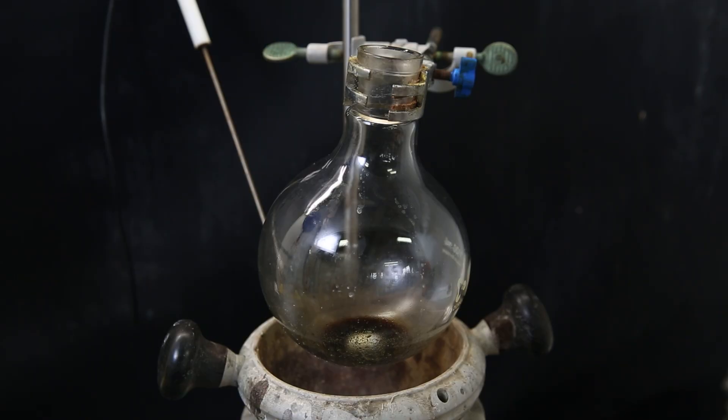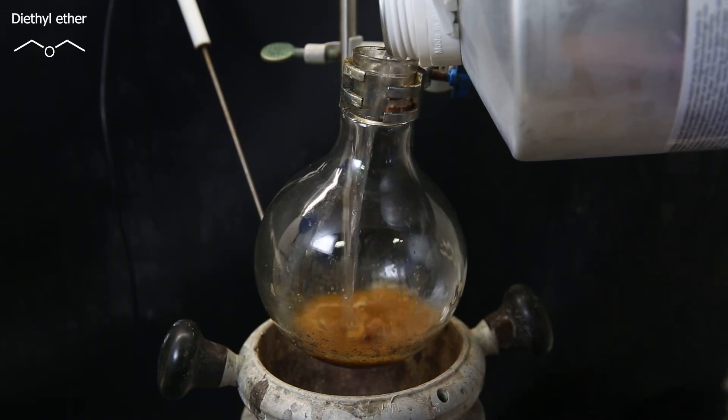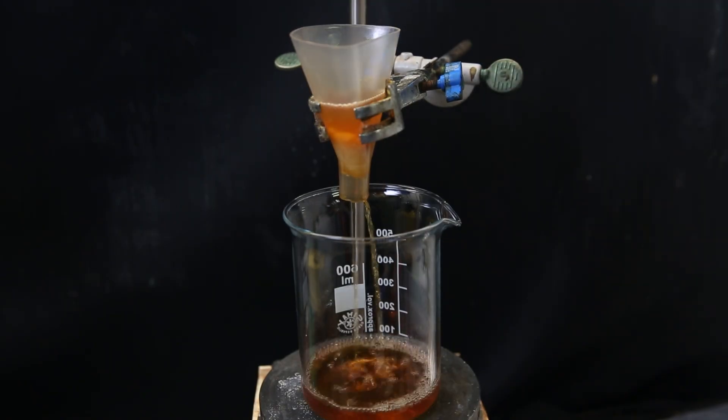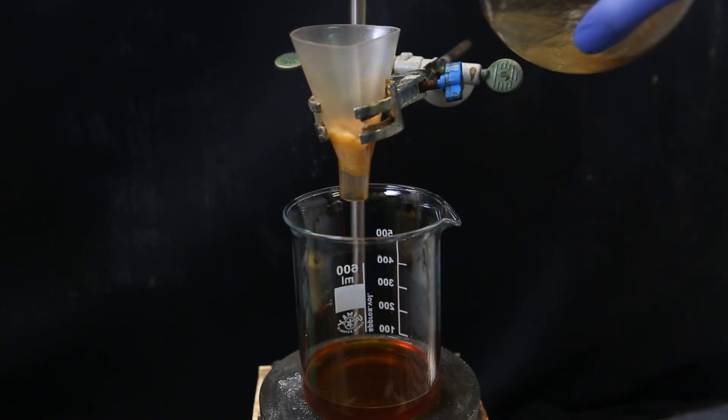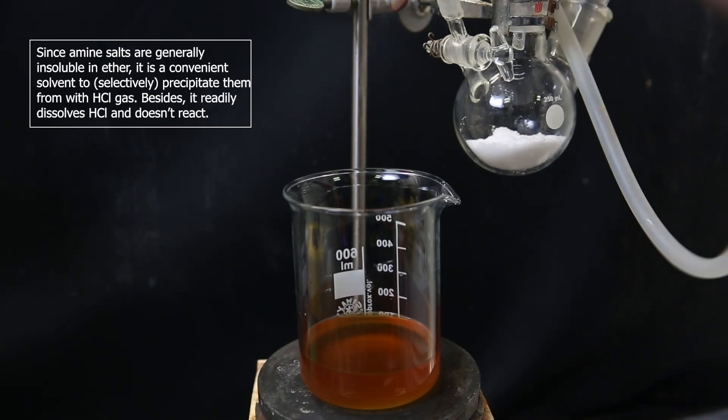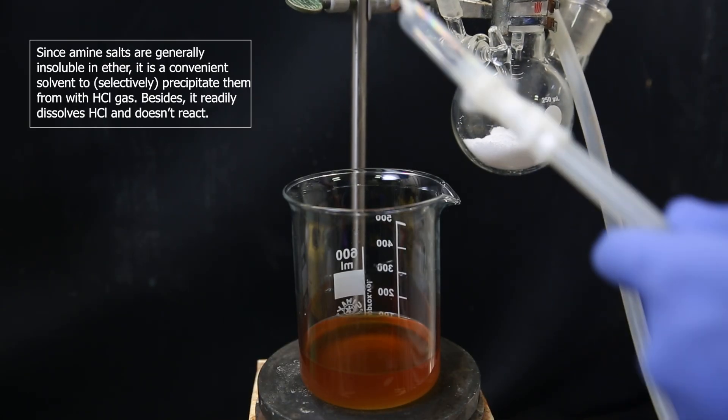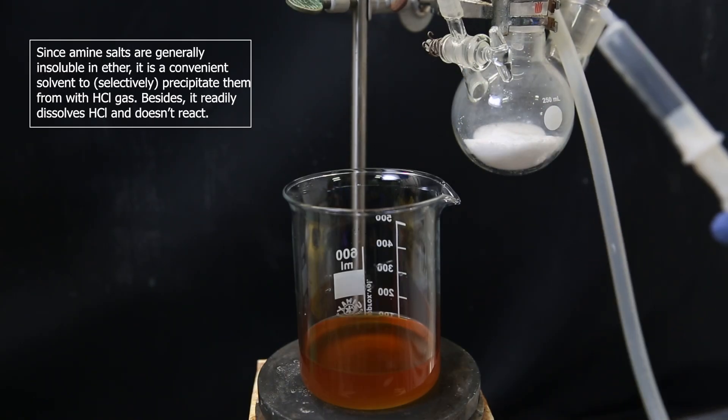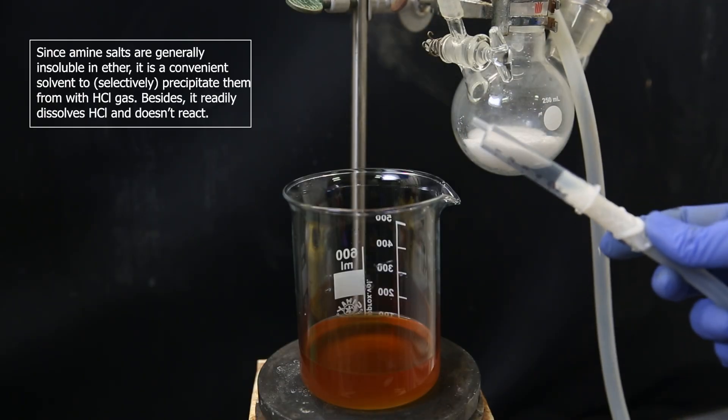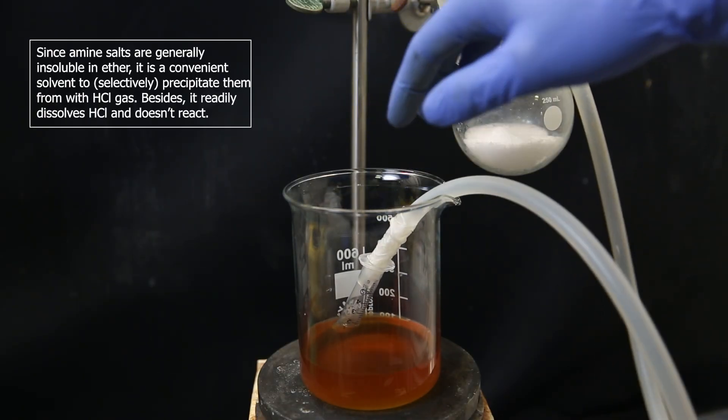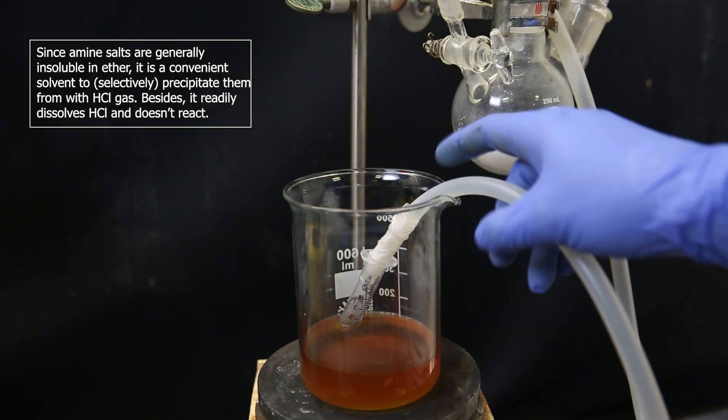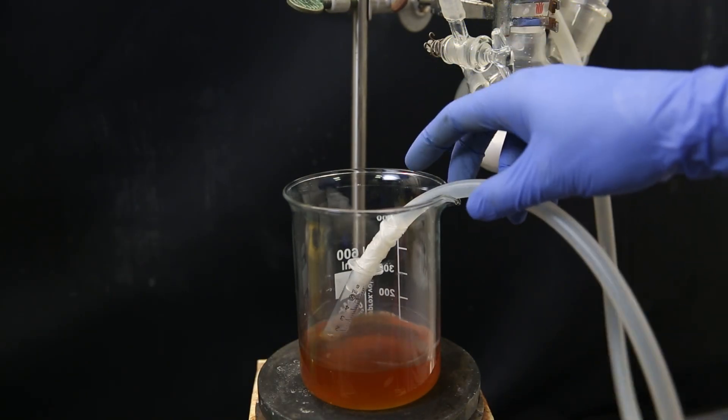Now to clean it up, I first add some diethyl ether as a solvent, and shake it to get everything to dissolve. I then filter that solution through some cotton to remove insoluble impurities. Now I have to convert the product back into its salt form, but this time the hydrochloride salt, because that is the most convenient. So I set up a hydrogen chloride gas generator, in which I react concentrated sulfuric acid with sodium chloride, and lead the formed hydrogen chloride through this tube. I then put it into the solution, and it will react with the product to precipitate out the hydrochloride salt.